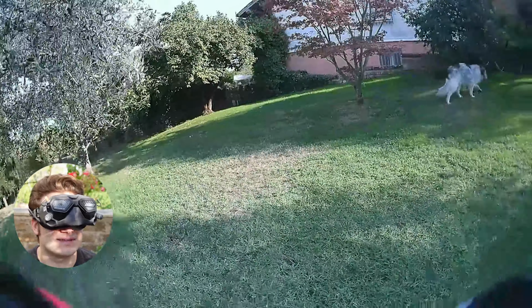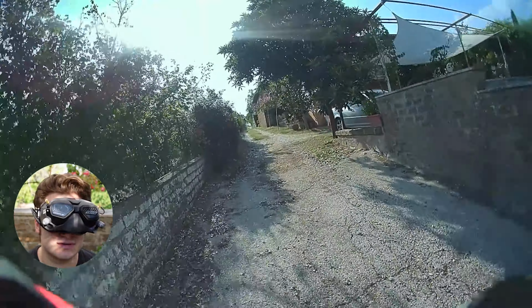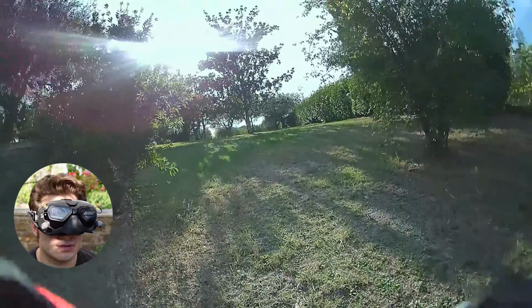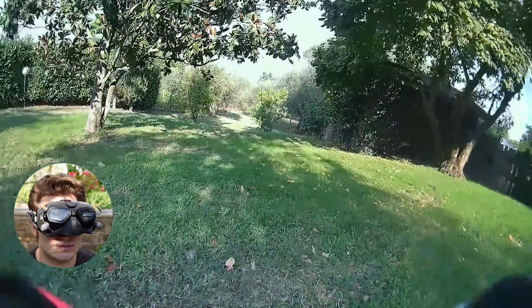Yeah, this drone is very silent, talking about not bothering. If you fly slow, maybe it's not as silent as the Cinelog25. Also, the props are not totally inside the ducts, as I told you, so maybe that's the reason. But it's one of the quietest anyways. It doesn't whine, for sure. Also, it's a 3-inch. It's very good. Also, if you fly slow, it's quite efficient, I would say. Not bad.